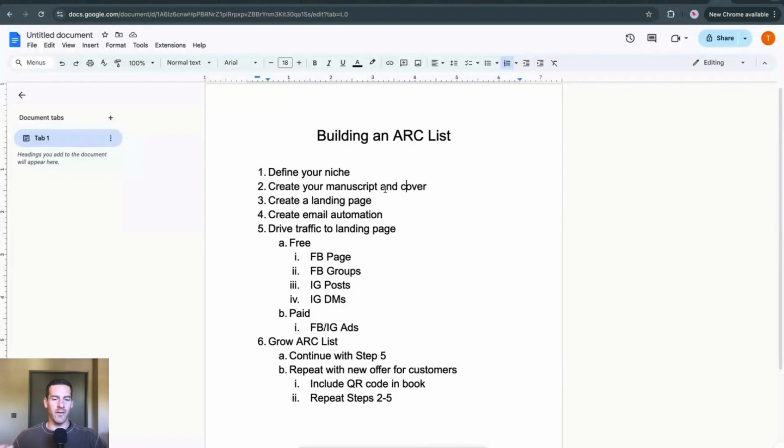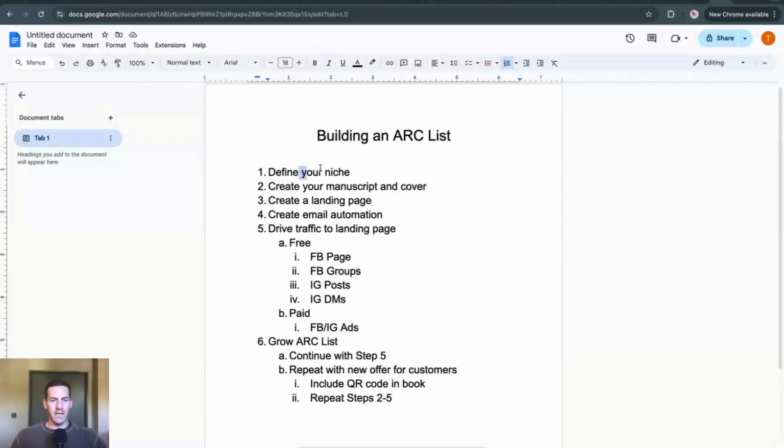You want to be giving them value. And the best way to give them value is to really understand their needs and their problems, and you're going to be offering solutions to those needs and problems. It's much easier to do so when you have a very well-defined customer that you're serving, a very well-defined niche. That's a key point. You should have gone over this when you were thinking about creating your book in the beginning, but I do want to reiterate it here because it will come up as we get down this list in terms of driving traffic to your landing page.